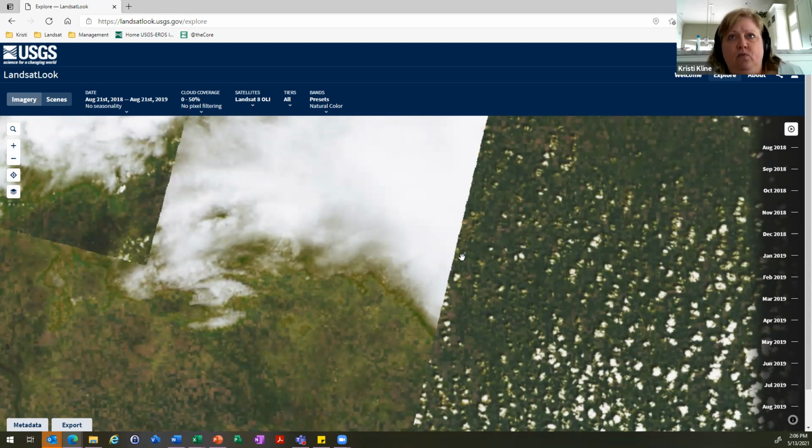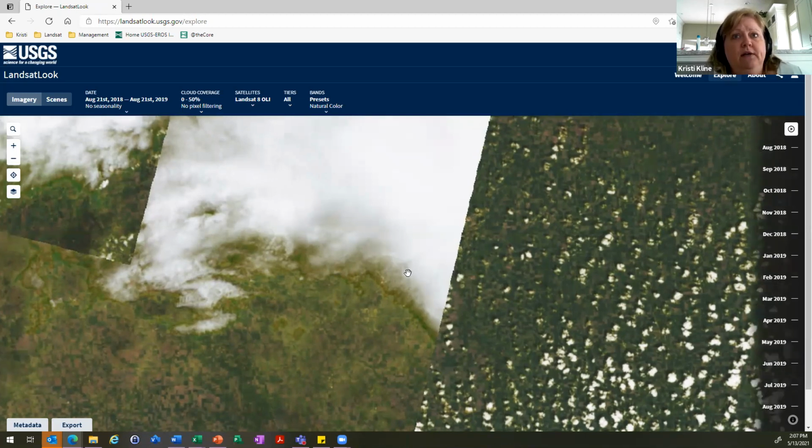Now, what you did notice first was you got a map of basically North America, the US. You do have to zoom in before it's going to show you data, and that has to do with refresh limits and things like that. So you can't zoom out to the whole world and see the layer of Landsat data. It would cost us a lot. So you do have to zoom into an area.